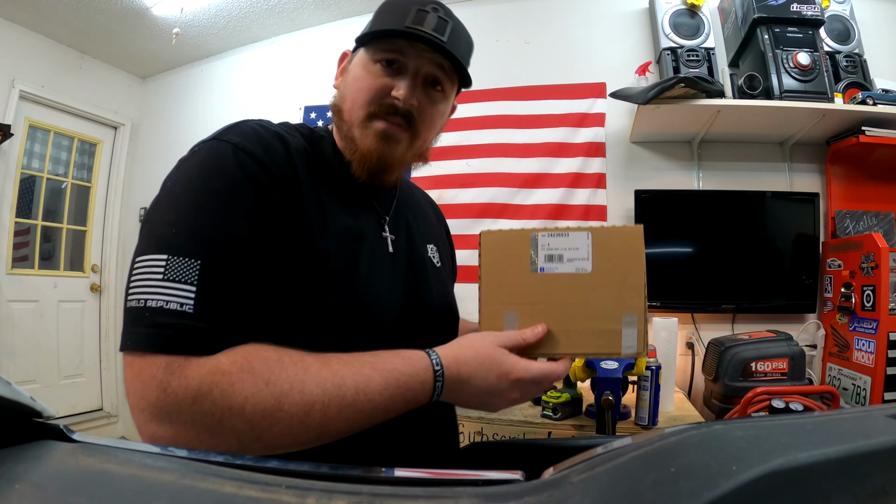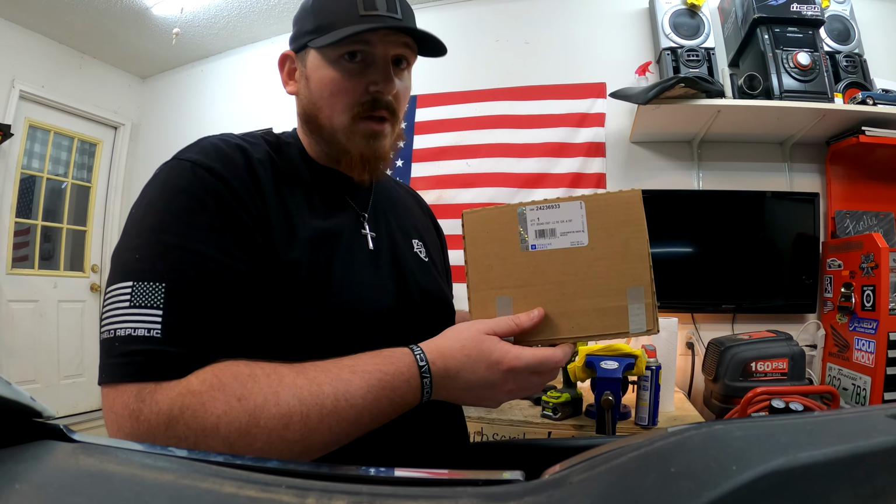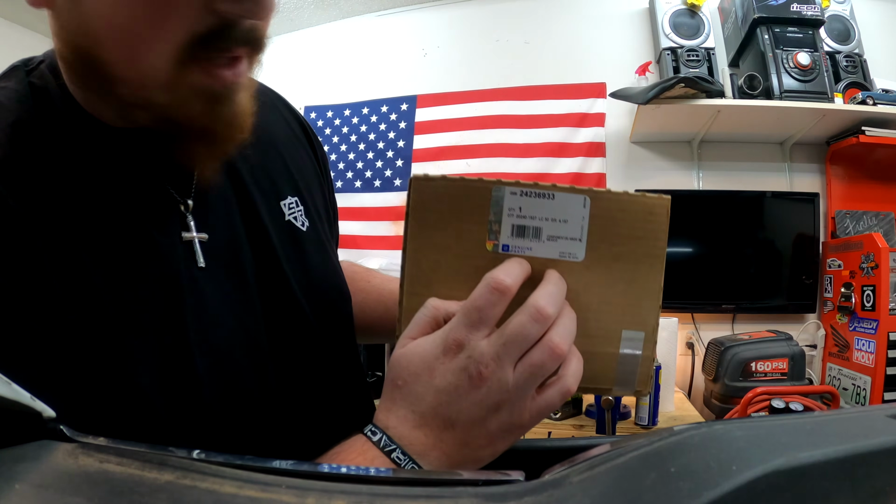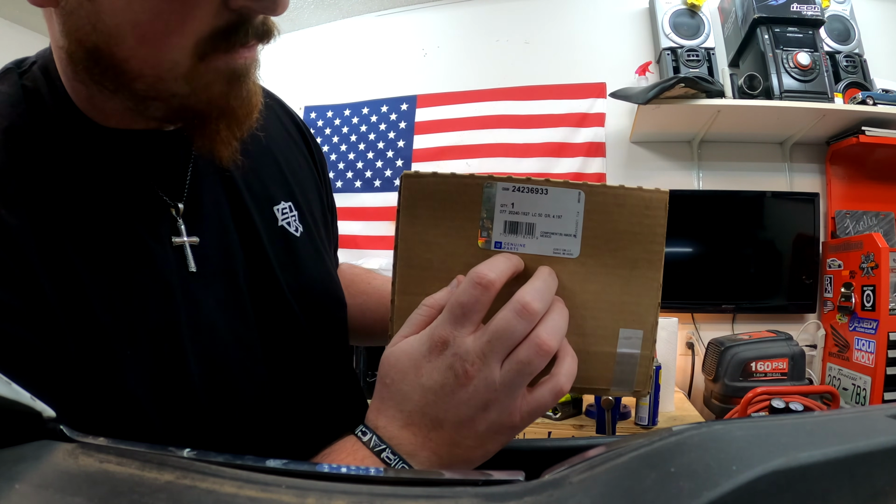Okay, gloves are back on because the oil is still pretty warm. Once we get the pan off, we're going to drain all the oil out of it completely, and then we're going to be swapping out the filter. Now, the filter has a seal on it, or rather the transmission has the seal installed inside of it. So just for reference, for a 2014 Chevy Silverado with a 5.3 and a 6L80 transmission that's also four-wheel drive, that is the part number you will need for your transmission filter.